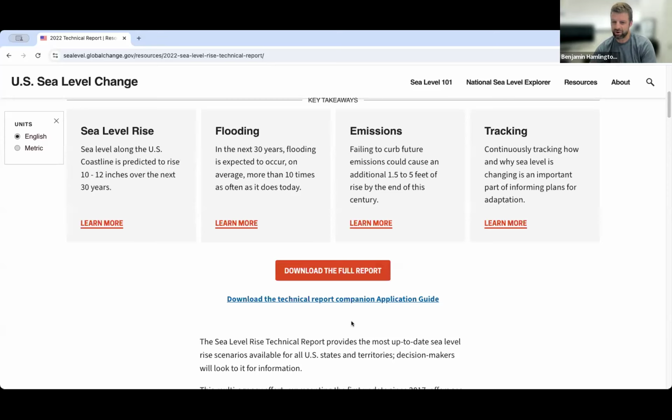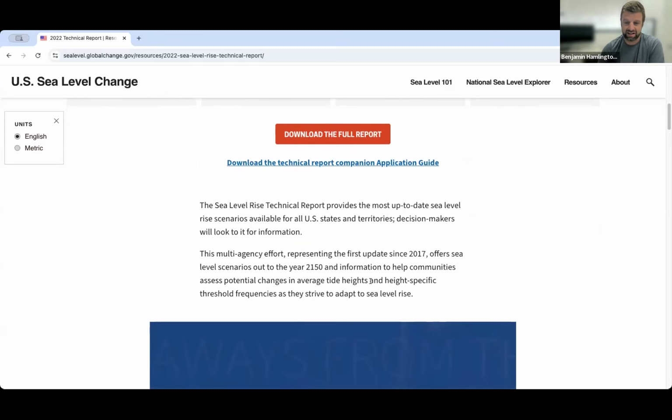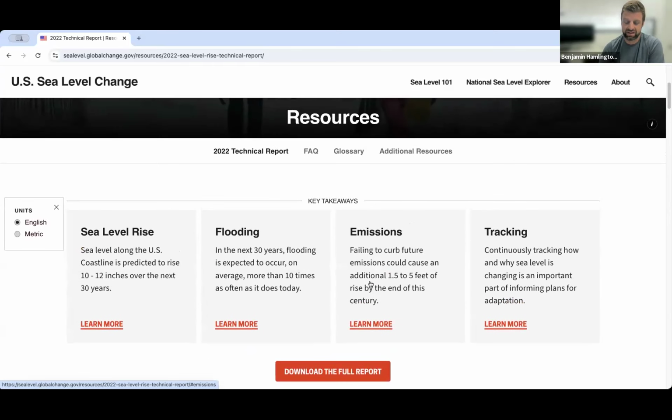Within the technical report, our goal is really to deliver the updated science, the updated numbers, but this was an opportunity to help people understand exactly how to use that information and access it a little more easily. So you can get access to the report from this link, and as I noted, this is really the key background element. This is where we're pulling the data and the information from for the site, and that you'll see in the Sea Level Explorer. A couple other key things here.